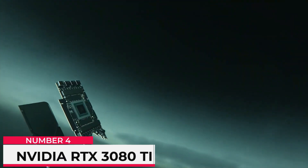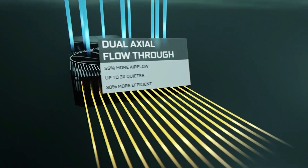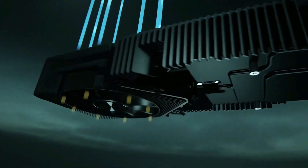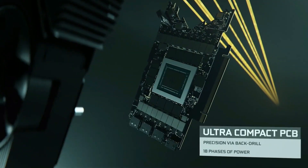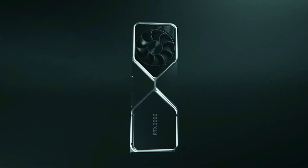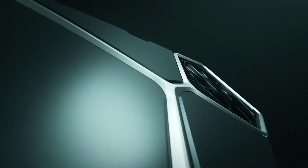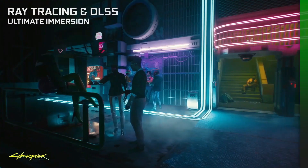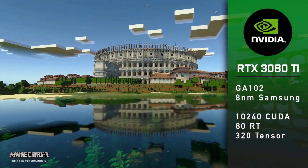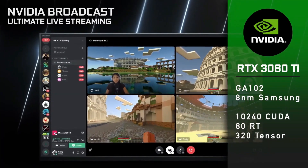Number 4: NVIDIA RTX 3080 Ti. For as powerful as the RTX 3080 Ti is, especially given its upgrade to 12GB video RAM as opposed to the original model's 10GB, that boost in power comes at a steep price — an additional $500 above the stock RTX 3080. We're essentially seeing a noticeable improvement on the stock RTX 3080, but that power difference comes into its own when looking at games such as Cyberpunk 2077, which at the time of writing cannot yet hit native 4K 60 on anything.